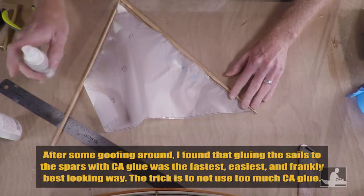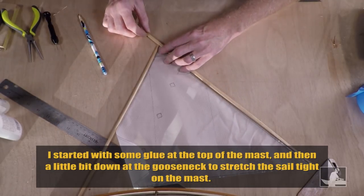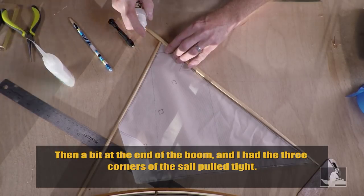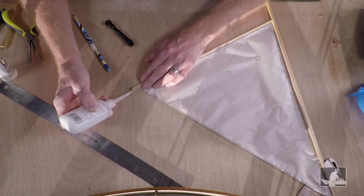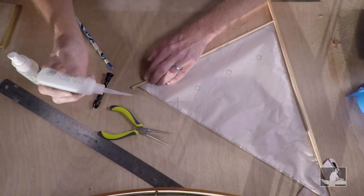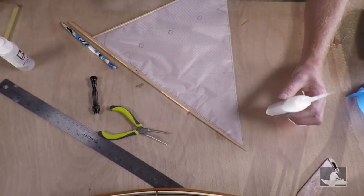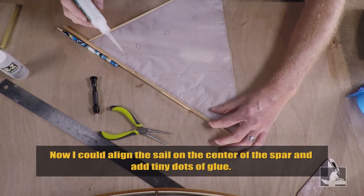The trick is to not use too much CA glue. I started with some glue at the top of the mast and then a little bit down at the gooseneck to stretch the sail tight on the mast. Then a bit at the end of the boom, and I had the three corners of the sail pulled tight. Now I could align the sail on the center of the spar and add tiny dots of glue.